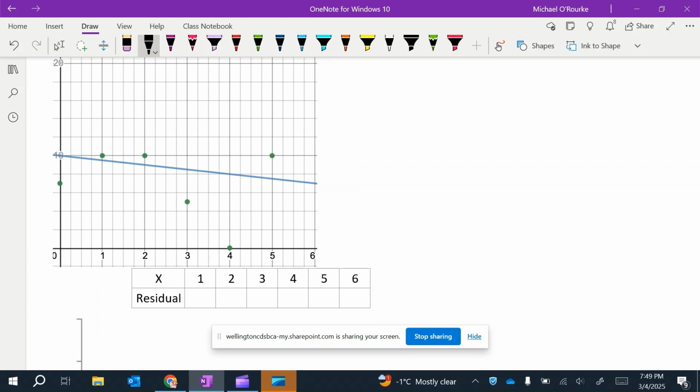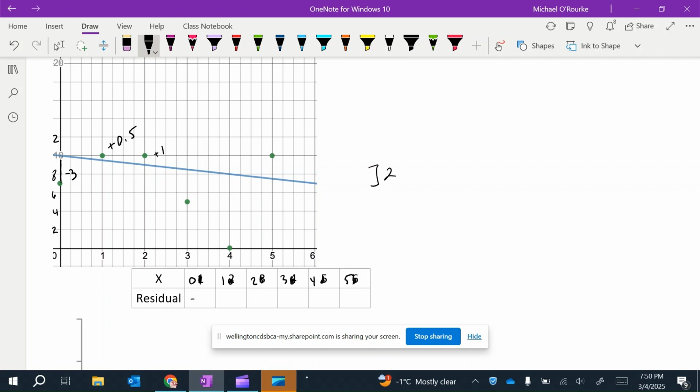Once again, I have to change my numbers because I messed up. 0, 1, 2, 3, 4, and 5. So once again, these are all worth 2. So it's 2, 4, 6, 8. So I know 1 square is worth 2. So if I go for my line here, that's minus 3 there. This here, I'm going to say is a plus 0.5. This here is going to be a plus 1.